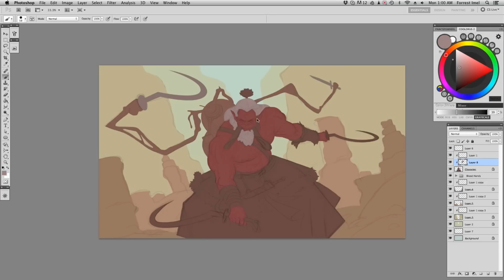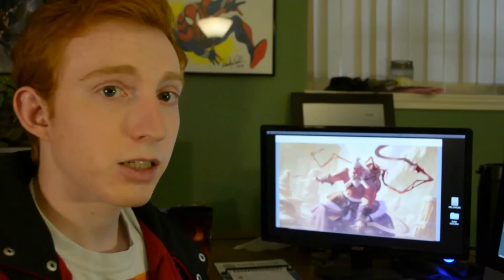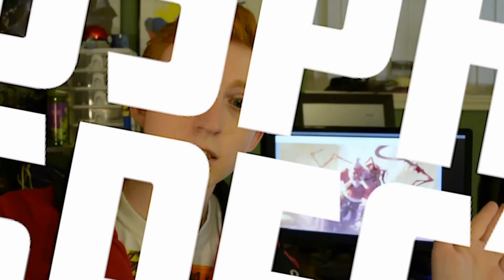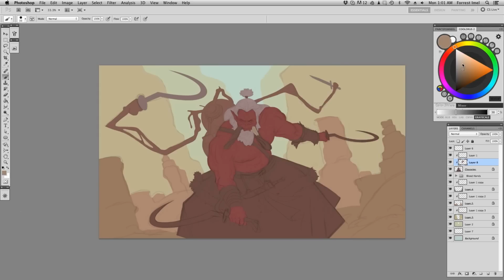And as things are receding back in space, they're getting a little bit lighter. Atmospheric perspective. So I decided to block everything in color first because, you know, as long as I'm thinking about values still and not just completely putting it off to the side, then I shouldn't have a problem with values.